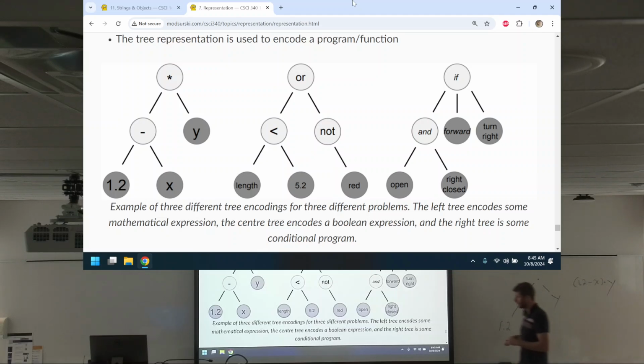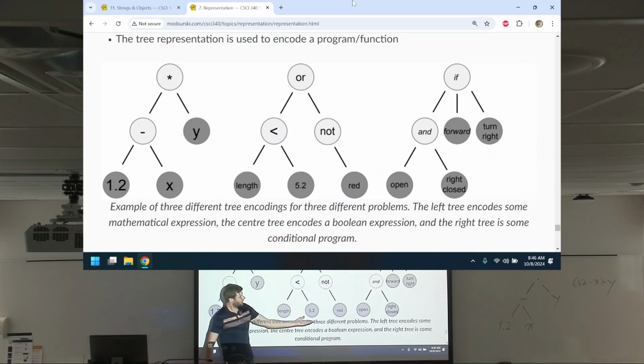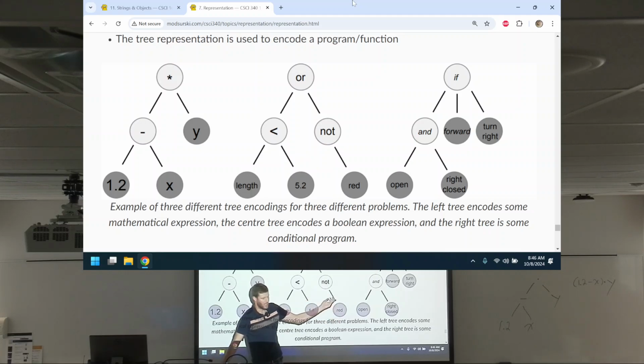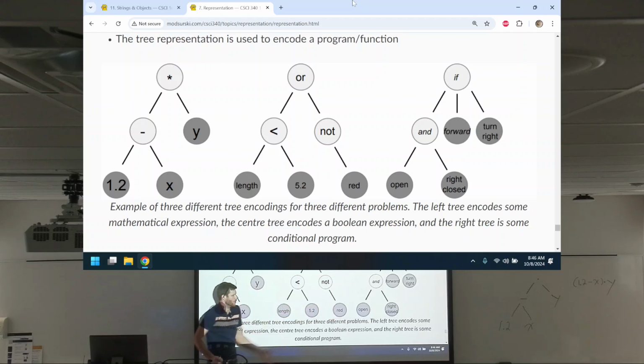Okie dokie. So if we were to look at this one, this would be an OR of checking the length is less than 5.2 and it's not red. So this would be some classification. The previous one is some function of numbers. This right here is clearly a function of multiple different types, because here we have a length, which is clearly some number, apparently a floating point number. And some red, that's like a Boolean, I guess, true or false for some red value, right? So we have different types here.